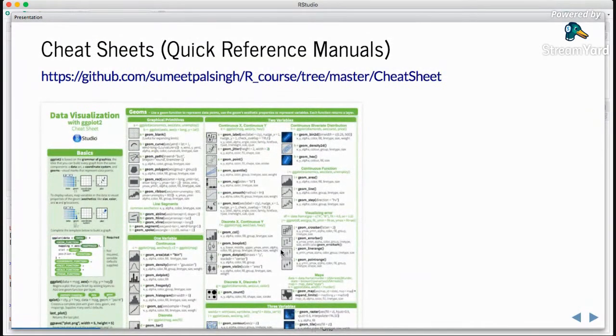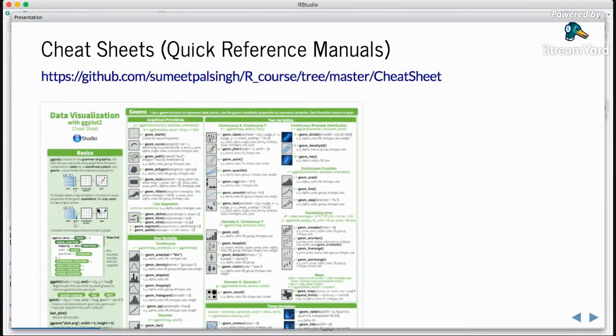And also on the GitHub site, in the folder called cheat sheet, we have uploaded cheat sheets for all the packages that we looked at. I mean, we did not make the cheat sheets, of course. Most of the cheat sheets are made by RStudio or by other users of R. Essentially, these cheat sheets are quick reference manuals, and they are really handy because you can look at at least most of the important functions that come in a package, and you can see what they do and how to run them.